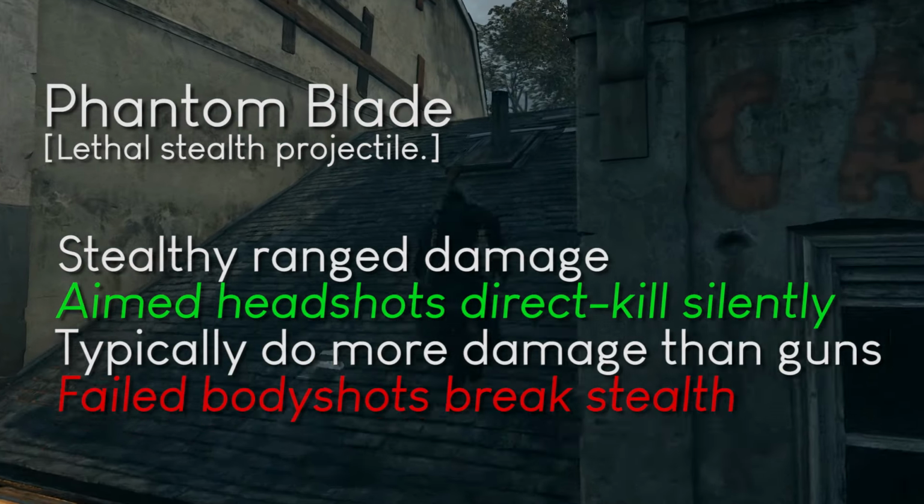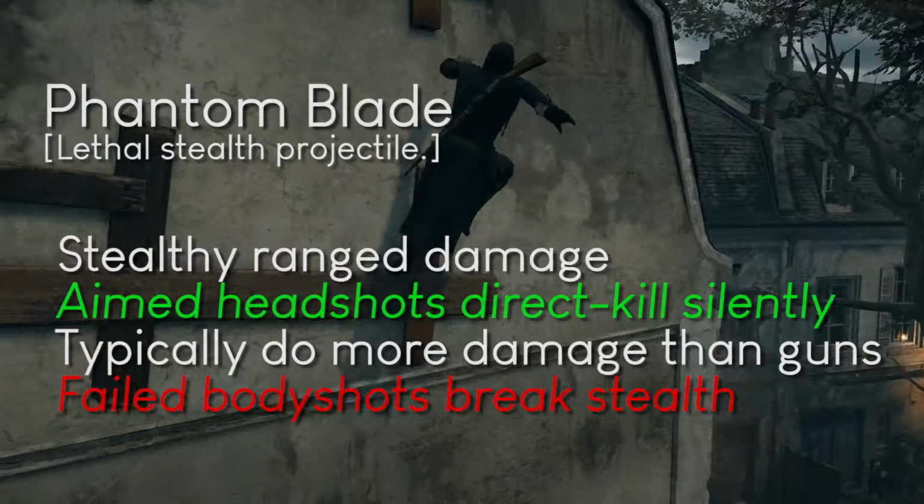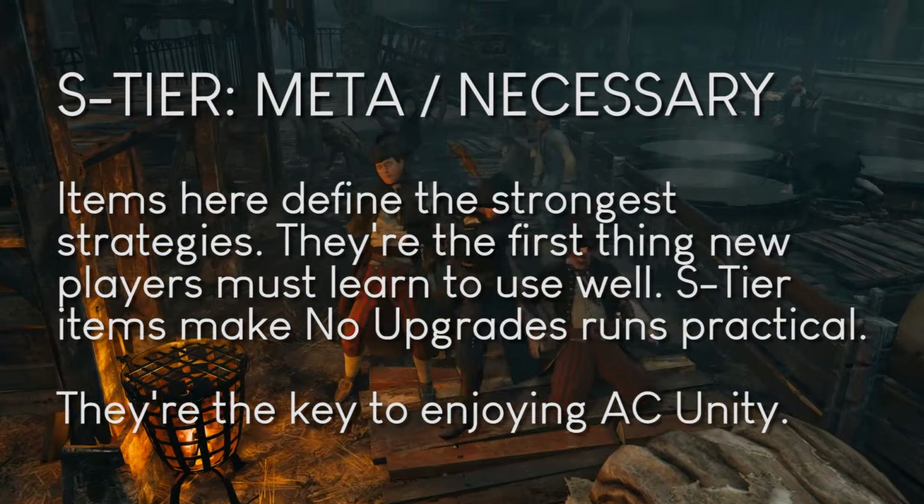Again, since there are guards in almost every area, Phantom Blades are always useful in some way. S-tier items are above and beyond all the others.